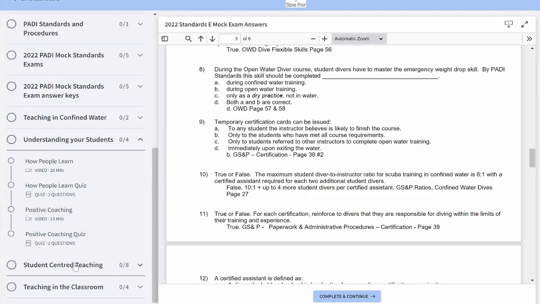It truly explains how we can make our teaching student-centered rather than instructor-centered. And when you start doing that, it's amazing how quickly students learn and how effectively they pick things up right from the beginning. Once again, this is perfect for IDCs and perfect for IEs as well. And of course, really perfect for the real world as well.